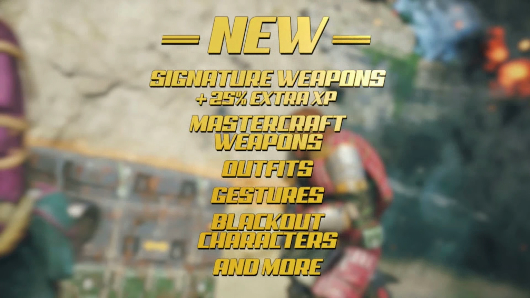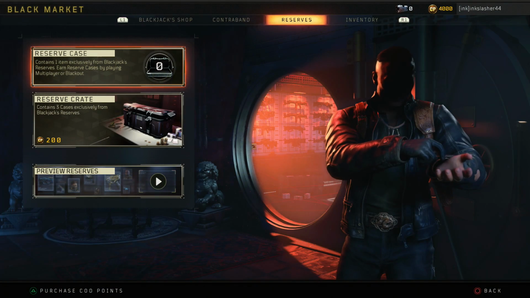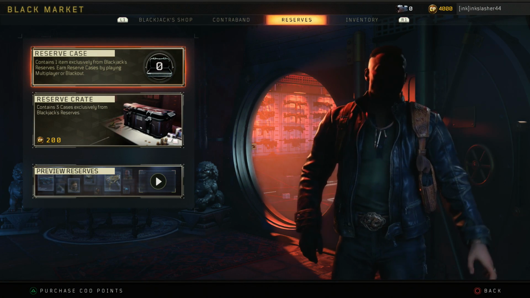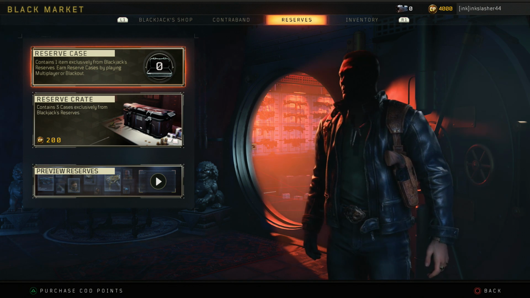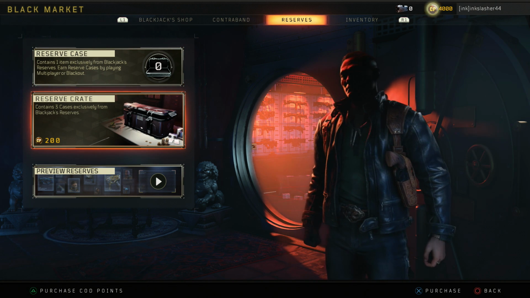So they did exactly what we wanted. They stepped up their game and put better items into reserves, but they also changed the way reserves actually work. If we actually go to reserves in the black market, you can see 2 different ways of getting reserves. There are reserve cases and reserve crates.